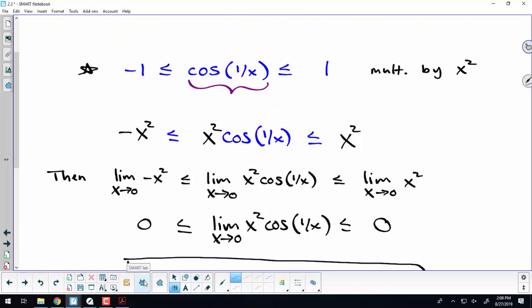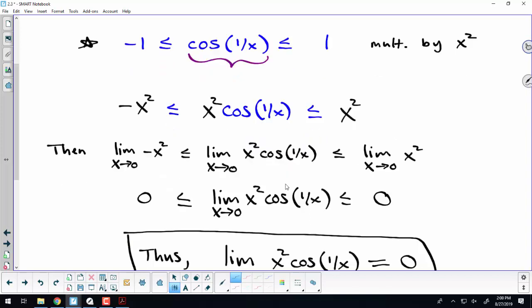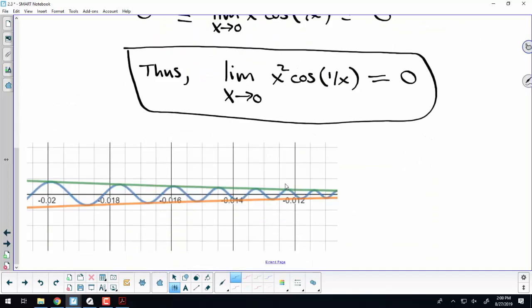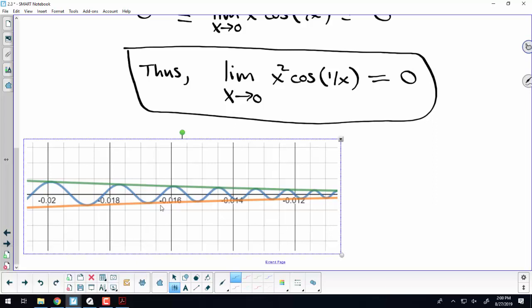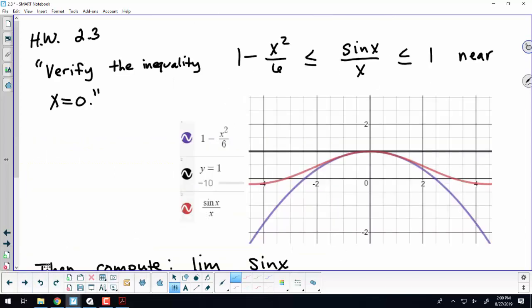This is pretty much the transitive property. If A equals B and B equals C, then A equals C. Yeah, that's pretty much the same thing, kind of. But since we don't technically have equality here, it would be something different, but it's similar. If A and C are the same, B has to be too. Yeah, I could see that making sense for sure. But yeah, so that's the idea.